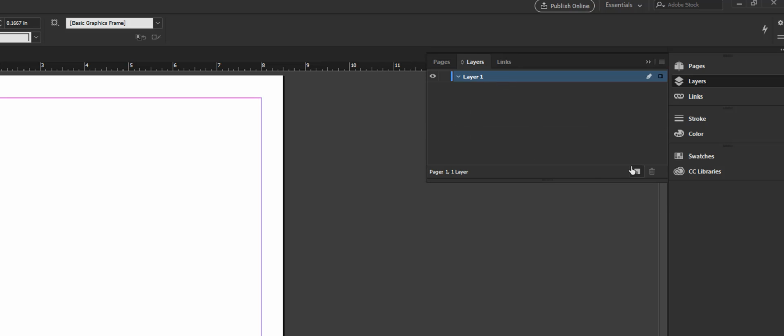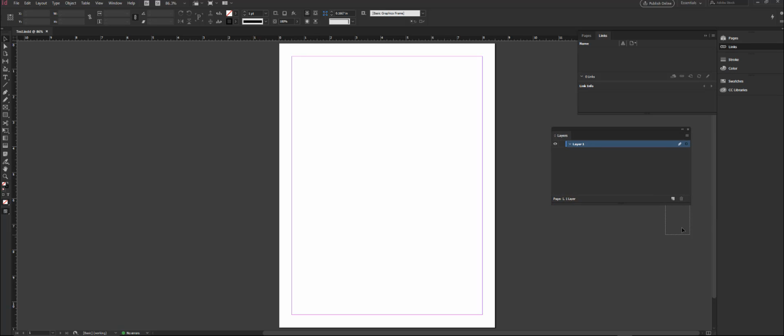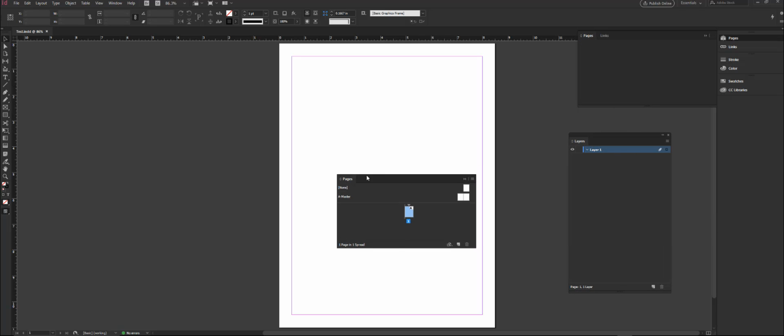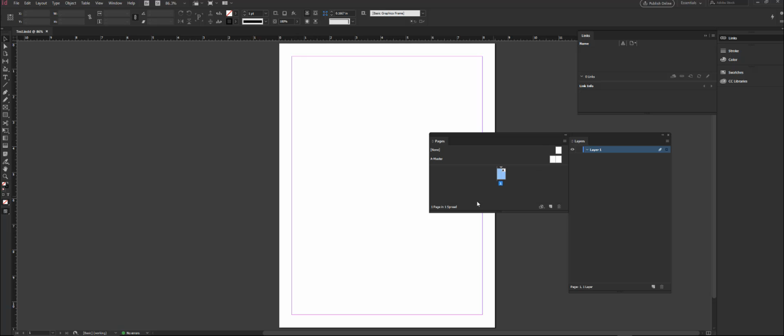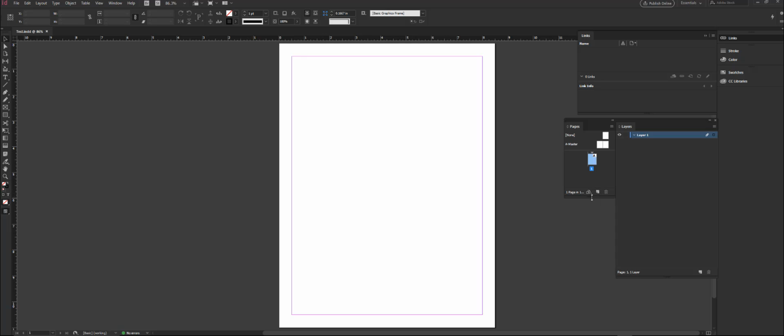It makes it a lot easier to go here as opposed to going all the way up to the menu bar and selecting that. So that's the first thing. Because I'm going to be using the layers a lot, I'm going to grab this tab and pull it out and keep my layers tab open. I can also grab my pages tab and put it right next to my layers tab. So you can see everything is pretty customizable, and you can place it whatever way you like that makes it easier for you to work.